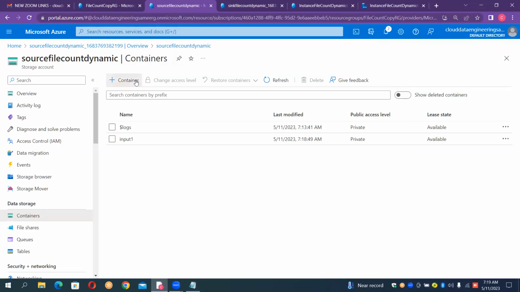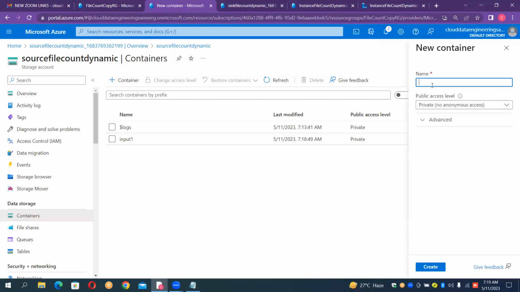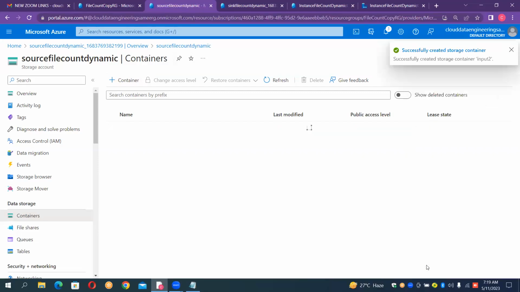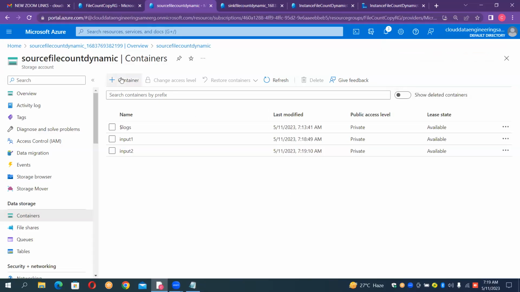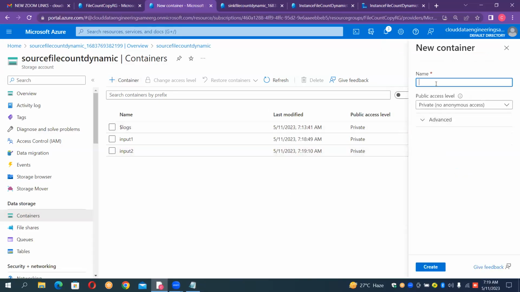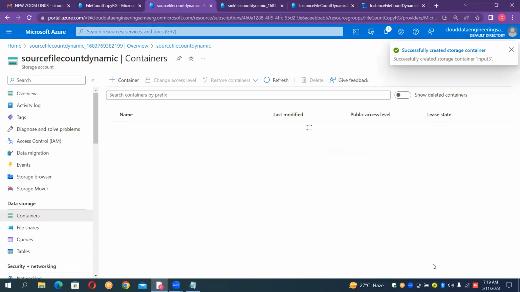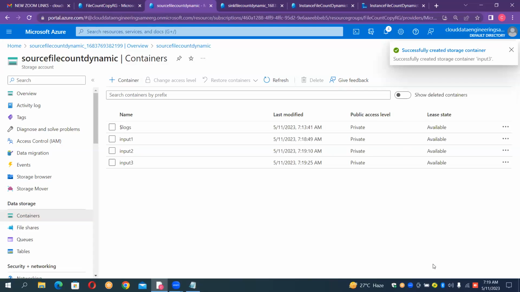Next one, input two. And now click on the third container, input three. That's it, guys. I'm creating three containers.